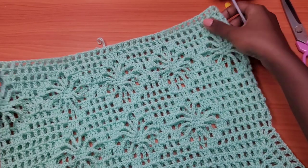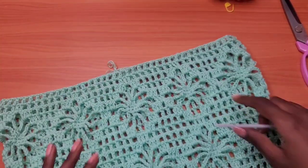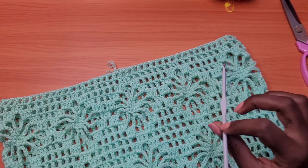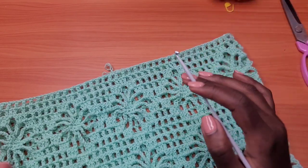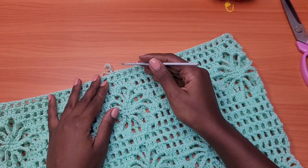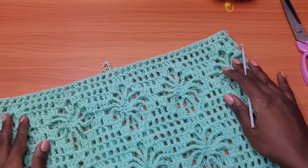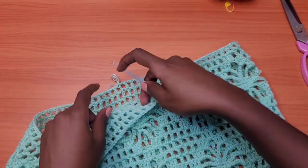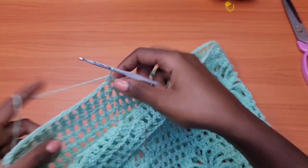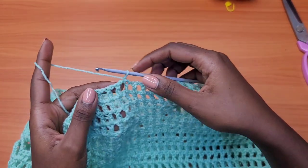So at the end of round 27, you should have something that looks like this. I am not going to provide an edging because I feel like this top is just perfect, but if you want to go ahead and place an edging, you can. Okay, I'll do that because I think my last round is on the wrong side. So let me go ahead and place an edging just for that reason. But if you end your round on the right side, I don't see the need for an edging.